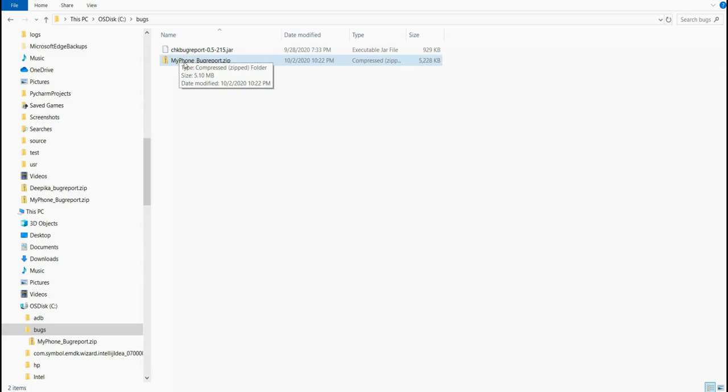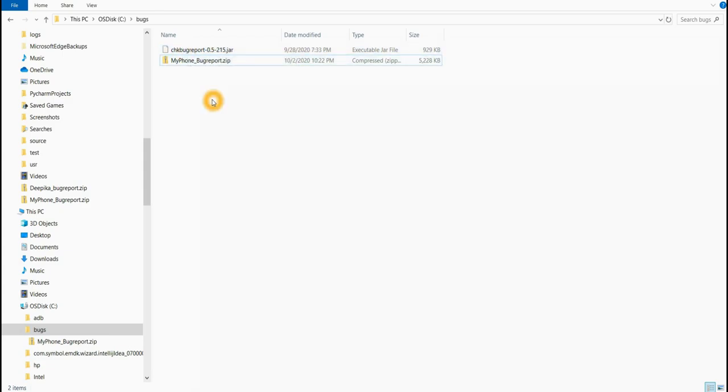The tool which I'll be showing is the check bug report jar file. You have to download this jar file. It is very easy to download. Just download this jar file and put it in a folder. Here I have created a separate folder called bugs, and I have put my jar file there.